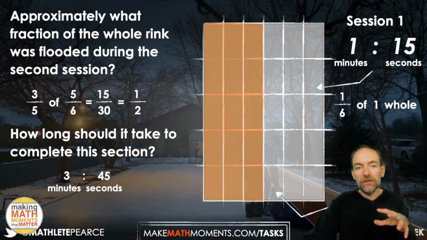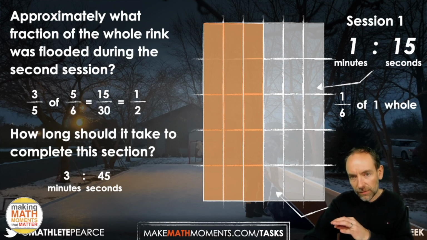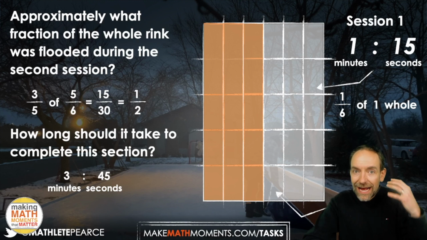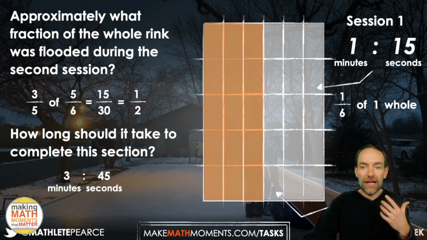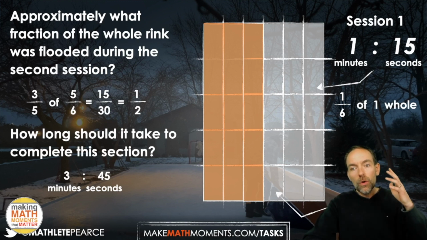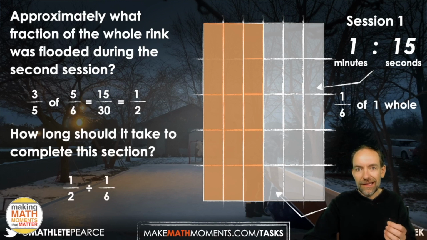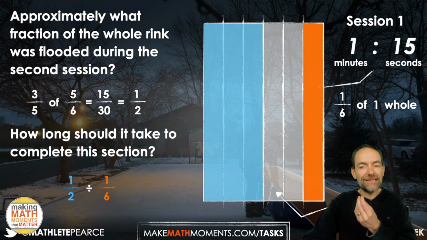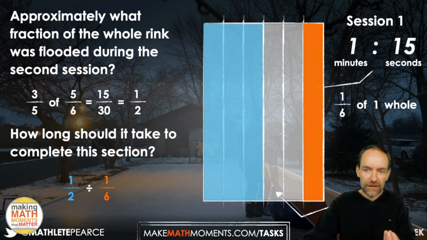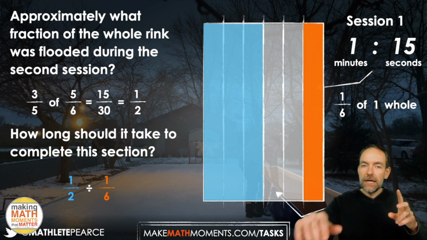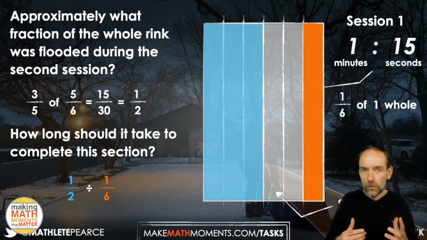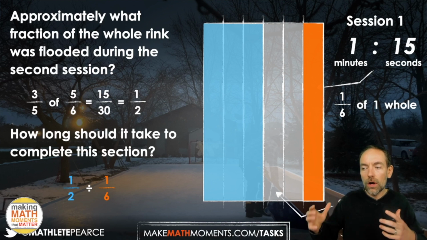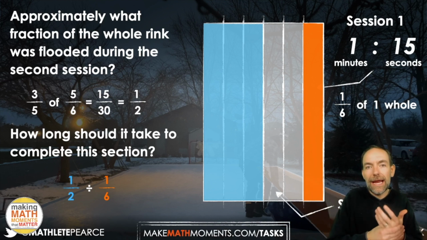But I just want to reveal to you that what's hidden in this problem is actually a division of fractions problem. What we're actually asking students to do is we're saying, okay, listen, we have half the ice is section number 2. And I want to know how many 1/6 are in half of the ice. So think about that for a second. This is a division problem where I want to know how many 1/6 are in or are comprising this 1/2.